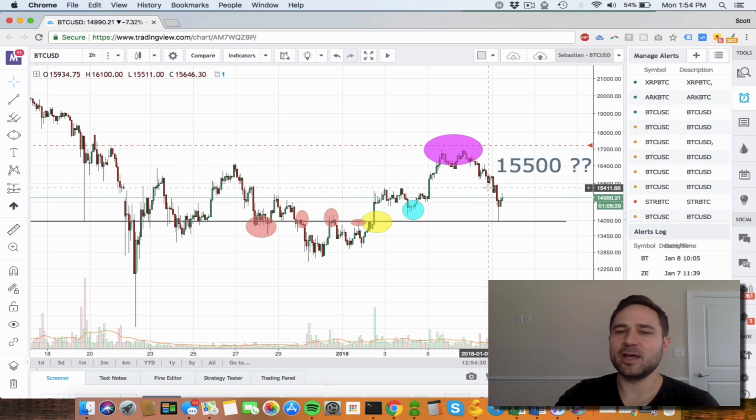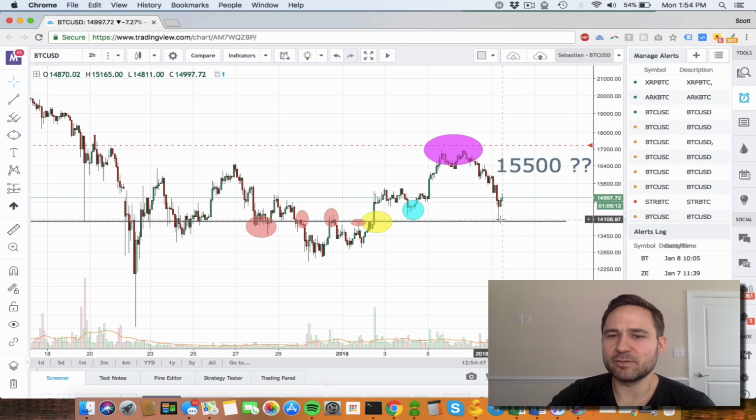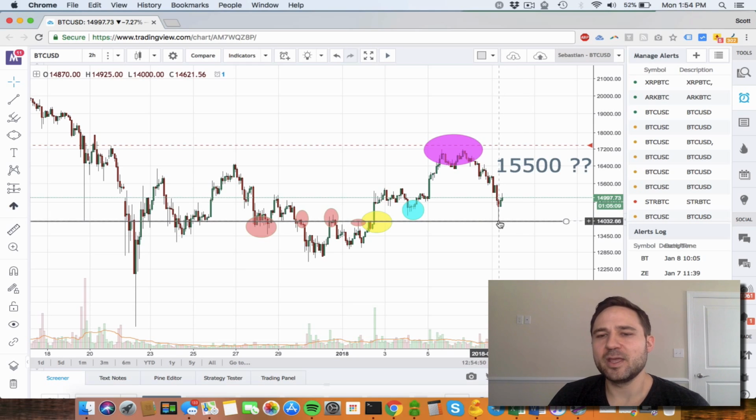So we're starting to move lower, but where are we going? Well, you had a minor support around 15.5, and then our major support down here at 14,000. This support and resistance line was drawn weeks ago by me, and look exactly where we bounced. We bounced right off of 14,000. That is exactly what I expected. So at this point, a couple of things can happen. We can continue to move higher and test 15.5, which I actually think we're going to do. If we get through 15.5, that's very bullish, and we'll likely go back up and test 17.5 again. If we don't, we'll bounce lower and likely come back down and test 14,000 again.